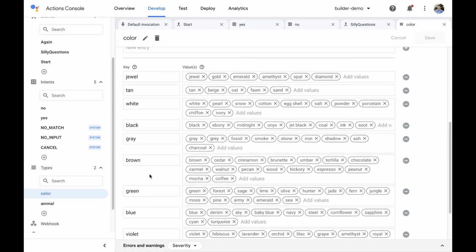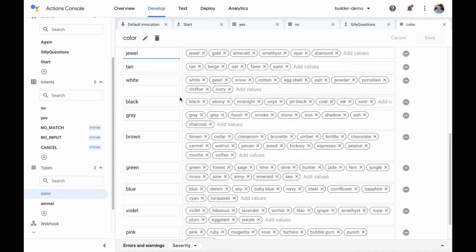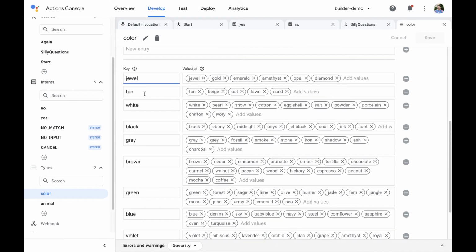If you go up, I have a key of jewel. This one is a little different, where I have gold listed under jewel, even though gold would technically be under yellow, which, fun fact, I don't have yet. I have to add that in. But I do have tan, which is strange. Anyways, I decided I want gold under jewel because it's in that same realm for me mentally. That is a precious stone, a precious material.